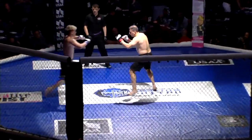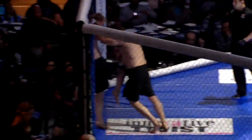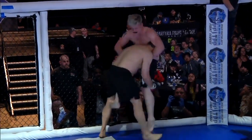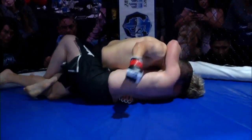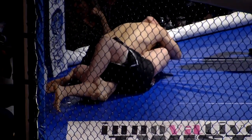Third and final round. Let's see if Kirkland can make something happen — he's got to go Hail Mary with this one. Nice knees to the midsection from Kirkland. Looks like he's going to get taken right back down. Hollister got right up under the hips, got the easy takedown, and it looks like it might be more of the same here unless Kirkland does something different.